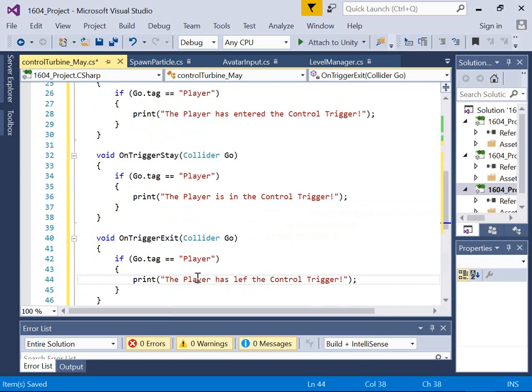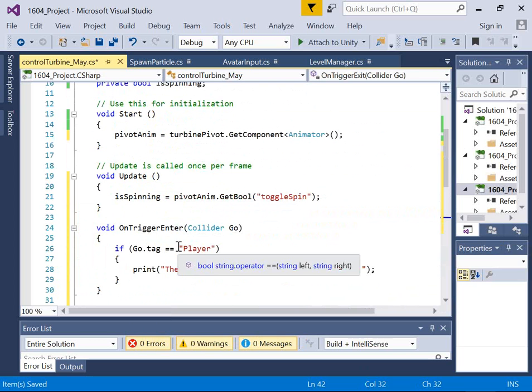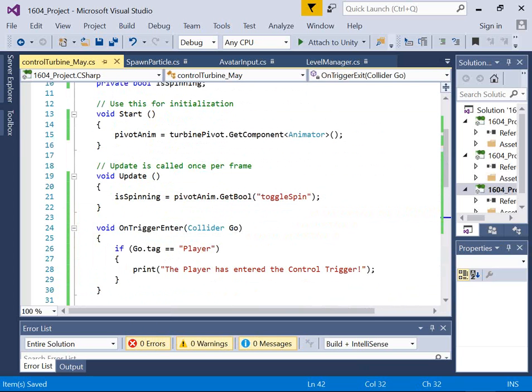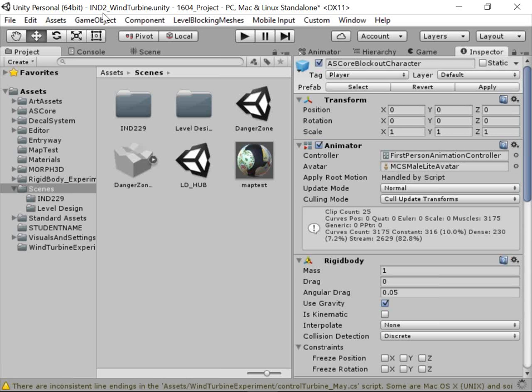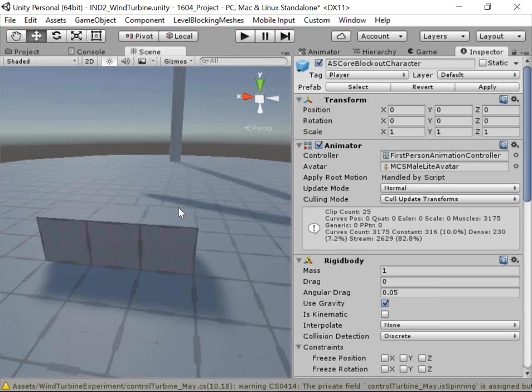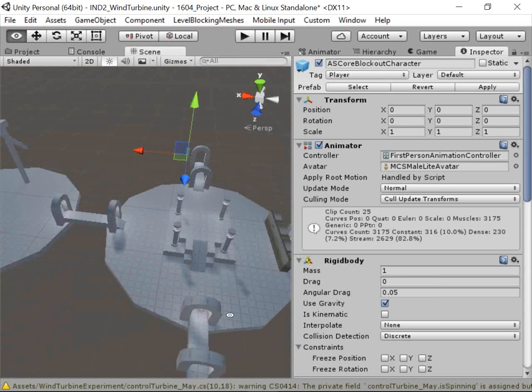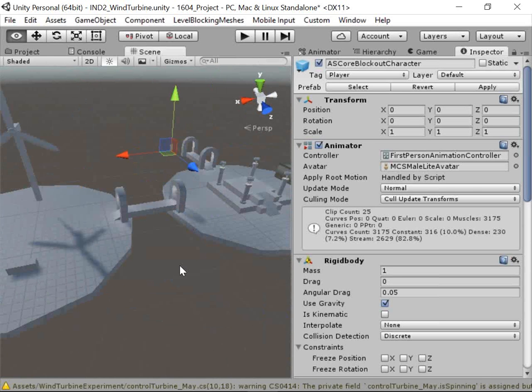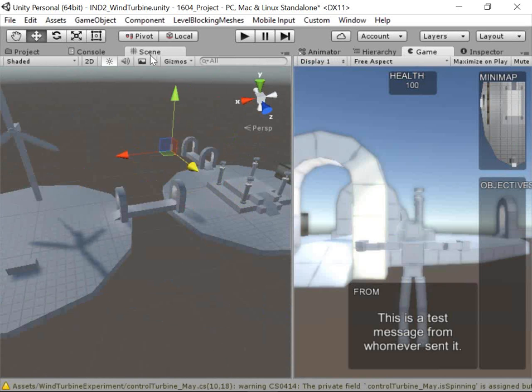It's always best to do smaller chunks of scripting or smaller chunks of code and test it out rather than write this entire script and then go into Unity and play, but you have 4 or 5 errors. So do this in small chunks. Don't try and just write the whole thing, and really come back and do some testing. So now I've got my 2 scenes in there, right? I've got my hub level and I got my wind turbine scene. I'm going to go ahead and move the character because I've been doing a little bit of testing with him.